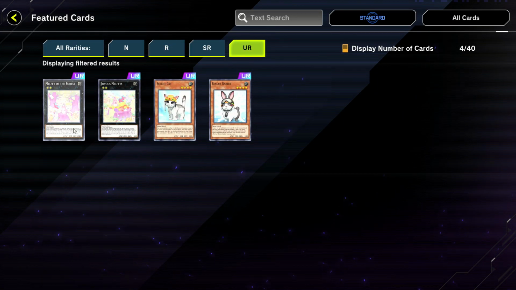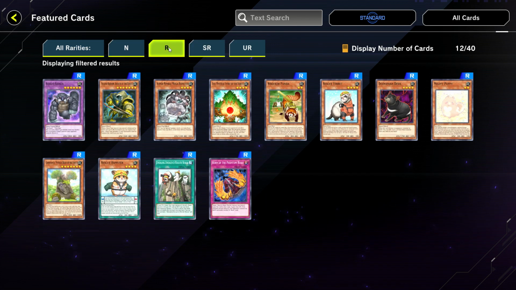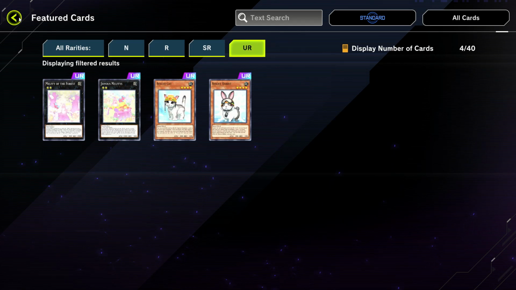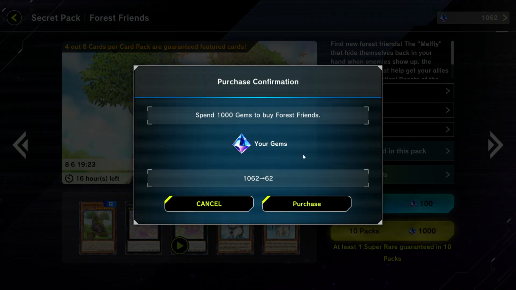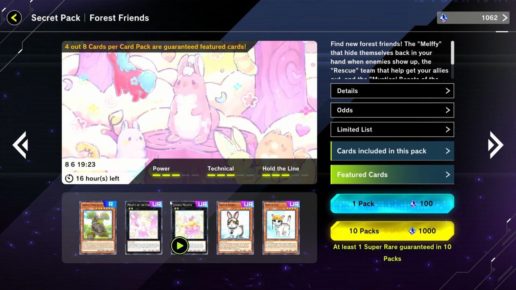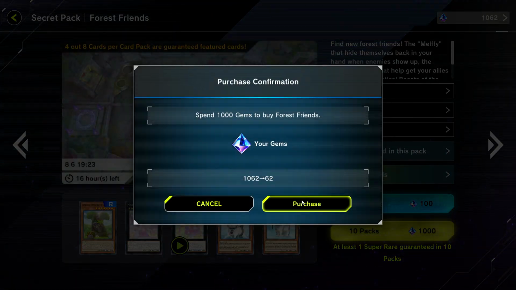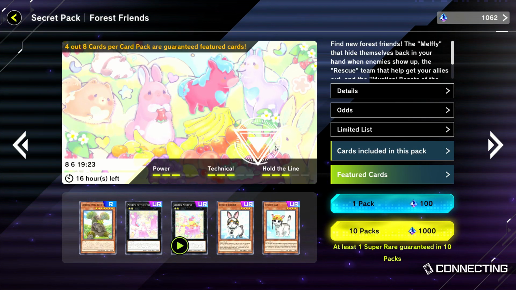So we need a cat, we need another forest, well we need a forest. I would love Rescue Rabbit for other decks. And don't really care here, but we do want this, and maybe that. Then obviously the rares and normals don't really matter. So yeah, we are trying to hit the forest, and the cat. So please, just give me 10 pack luck.